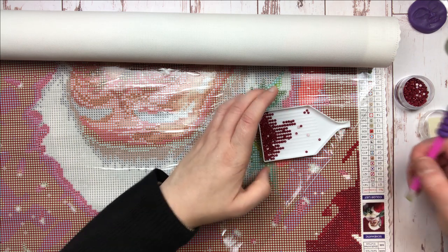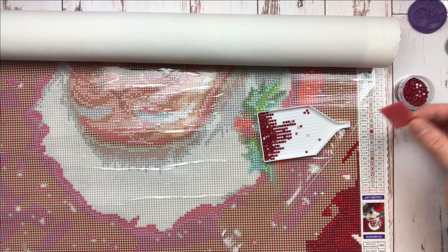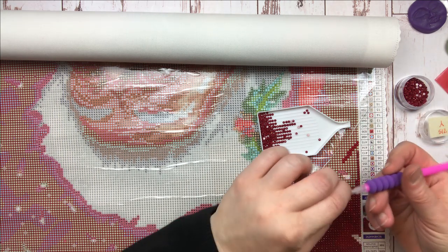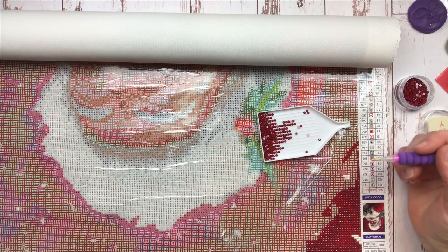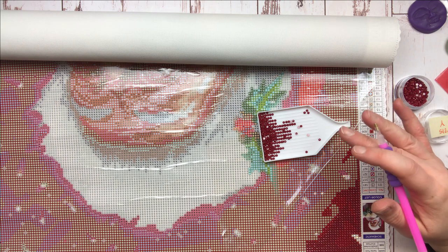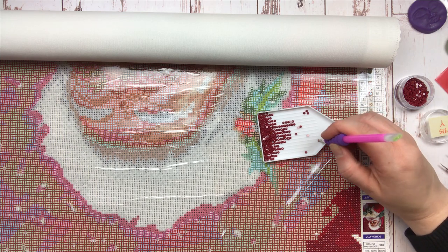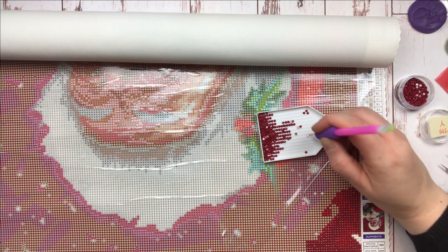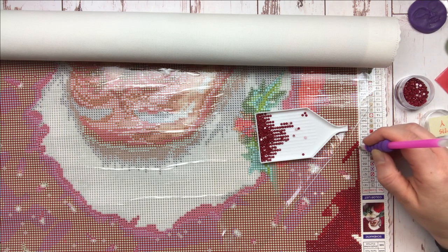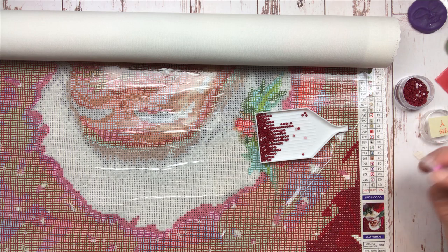So, like I said, a bit of a learning curve at first because it works a little bit differently than the pink wax, requires a slightly different amount of pressure, but the reason I like this so much, even though she is my friend, if I didn't like this, I would not share it with you. But I really, really do like it. It has just made my diamond painting area smell delicious, which is a big perk. But in my experience, I just don't have to reload. I don't have to reload every 10 minutes.